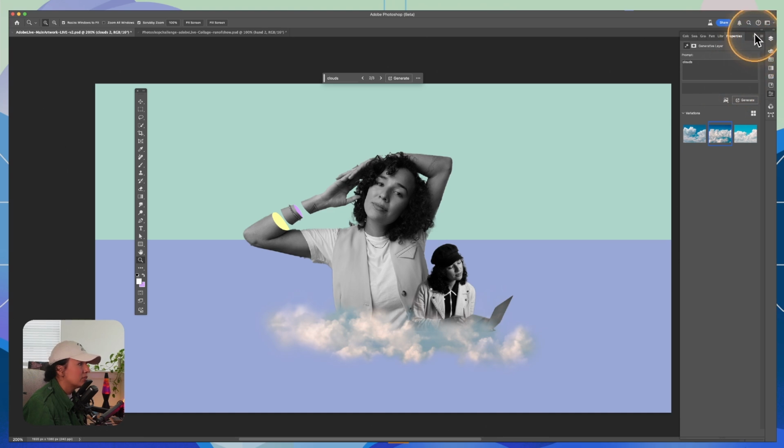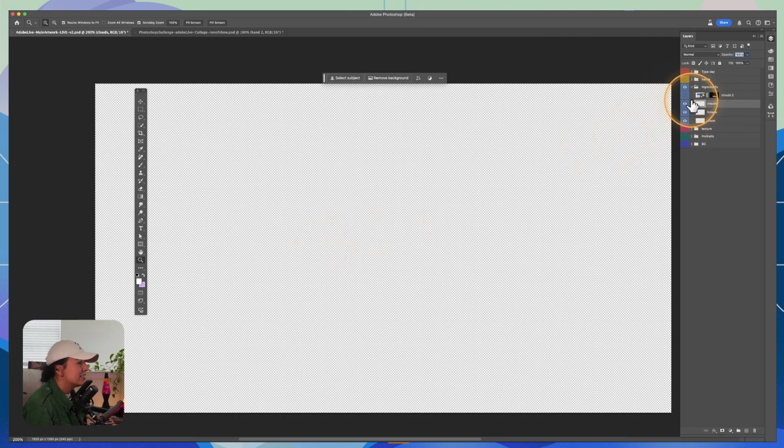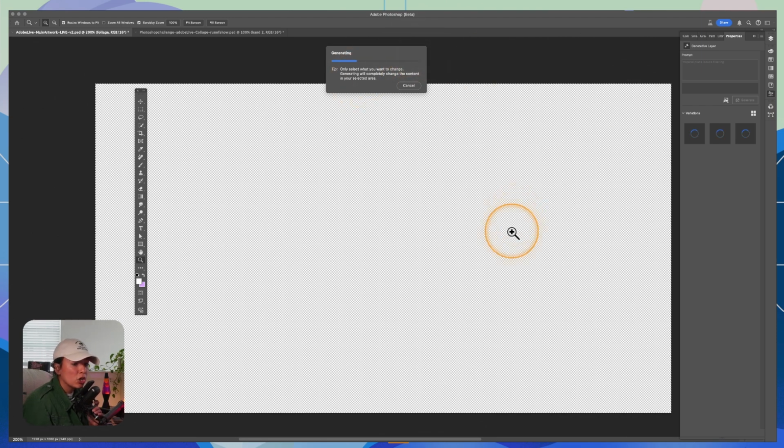And in here, I'm going to continue generating elements, ingredients, as I like to call them. And so I'm going to, same as before, turn some of these off with the eye. And now that I've created clouds, the next one is plants or foliage. So in here, I can just select everything, Command A, and I'm going to say tropical plants, leaves, floating. So let's do that. Let's see what we get here.